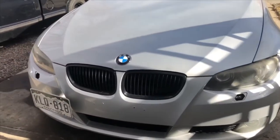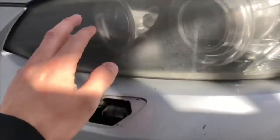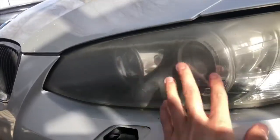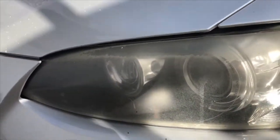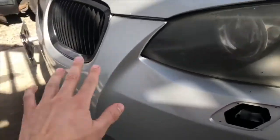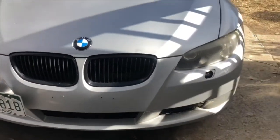So before I install this bumper, I have to clean these headlights with Meguiar's. Gonna go ahead and polish them, clean them real good. Like, oh my God, what is that? I don't even know. Oxidation? Oh yes, so I'm gonna go ahead and take this bumper off, clean this, and attach all the new grills and stuff to the other one, and voila, I'll show you guys the end result.